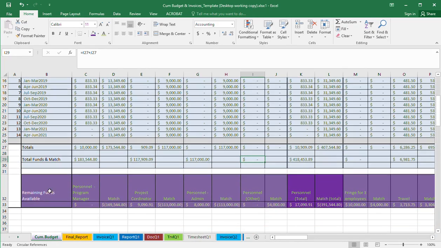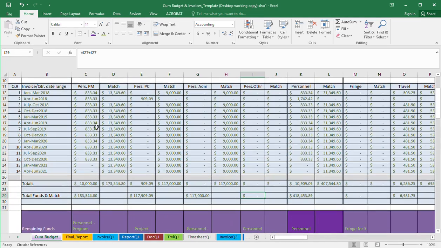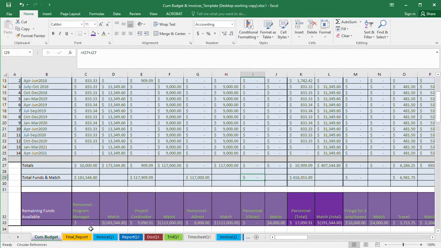Dropping further down, this is my remaining funds available line. So it's going to show me how much is left in a given bucket based on what I've already spent. So once I've emptied that bucket by spending it all, then I'll end up with this 0, which will display as a dash typically if I've got this set to the accounting format, which it is in most places.